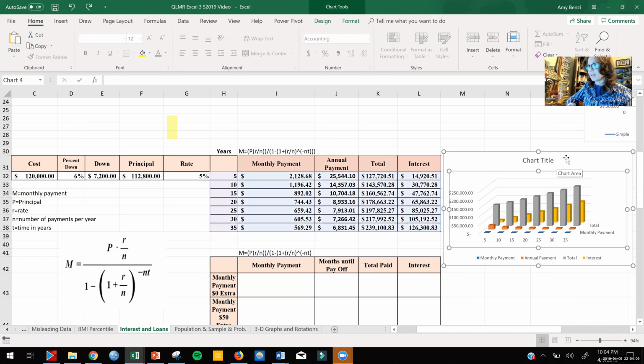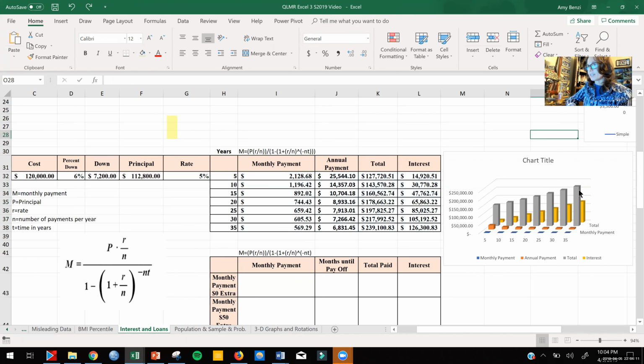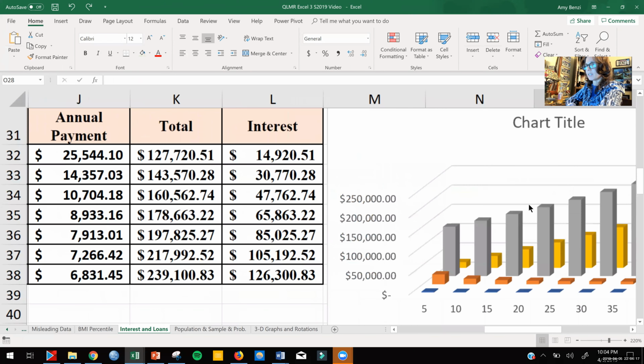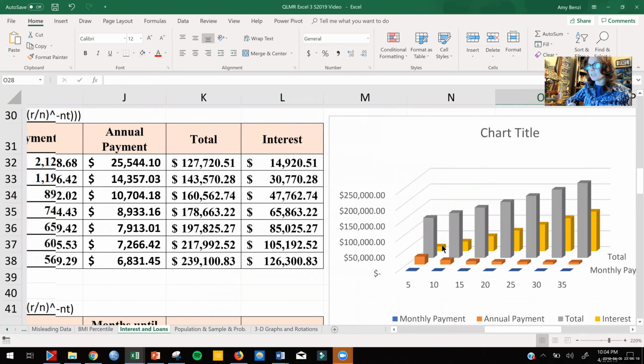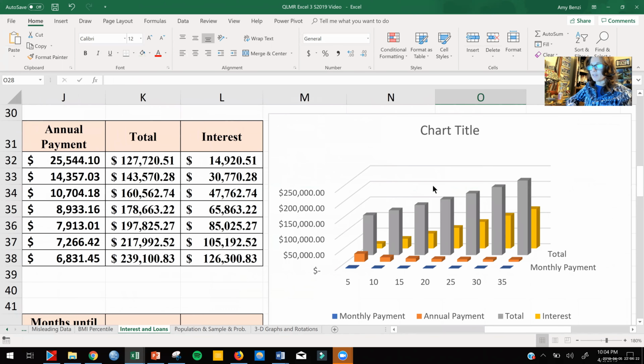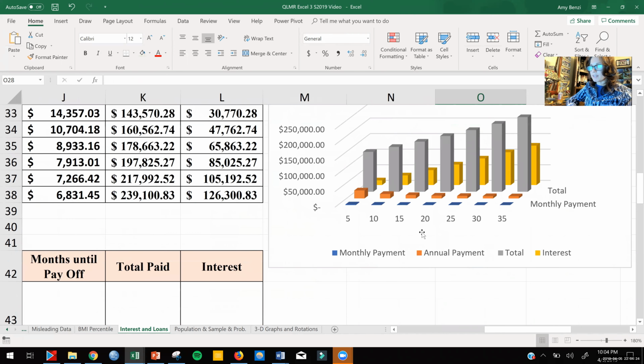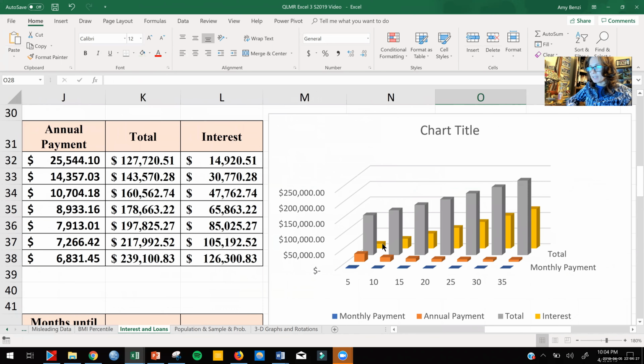Now we can see from our chart here that if we pay our house off, yikes, that got a little too big. If we pay our house off in 5 years, see this yellow block? If you can see colors, I know some of you can't see colors, but the block farthest on the back, that's how much interest we pay. And the gray amount, this second to the last, is how much we pay total for the house. So in 5 years, I would pay a total of $127,000. Well, the house was worth $120,000, so I only paid $7,000 to borrow that money.